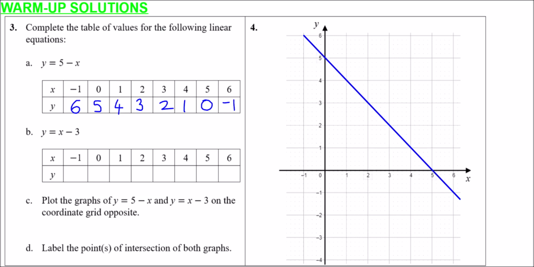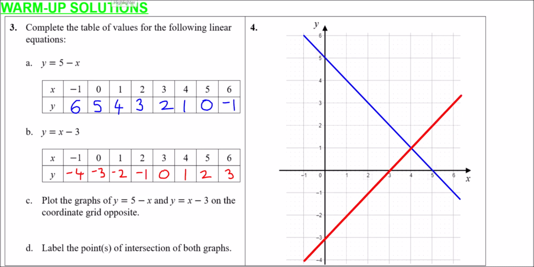We next do the same for part B, where y is x minus 3. So first of all, minus 1 minus 3 would be minus 4. 0 minus 3 is minus 3. And similarly, this has a pattern going up in 1 each time. And so, filling this in, we'd have something that looks like this. We can now graph this equation too. So we start down at minus 1, minus 4 here, and we go up towards 6 and 3, which is this point here.